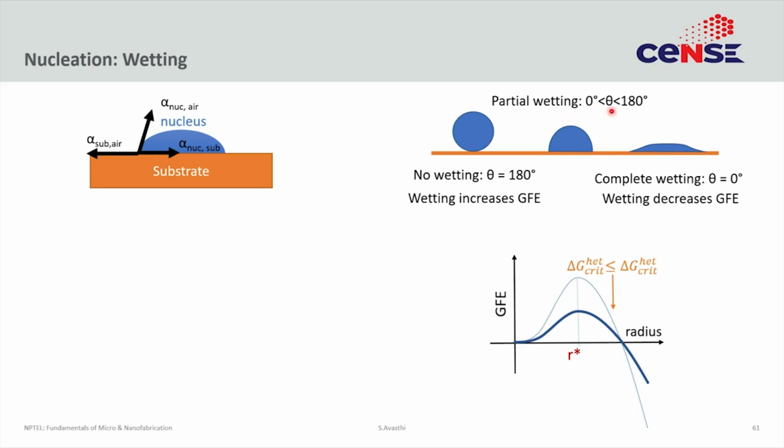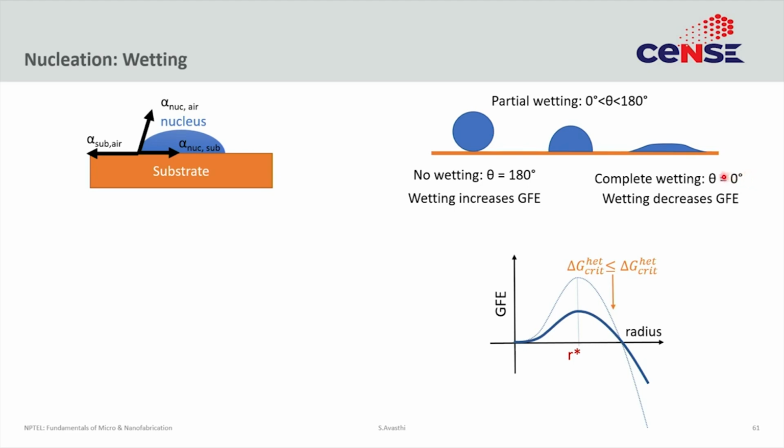So, for example, supposing you had a material that does not wet the surface at all, supposing the surface is, say, hydrophobic, and you put water on top, then the water just sticks like a sphere. If it sticks like a sphere, then there is no wetting, right, and the theta in that case is 180 degrees. The other extreme is if the water wets the surface perfectly. If it wets the surface perfectly, then the contact angle is essentially 0.